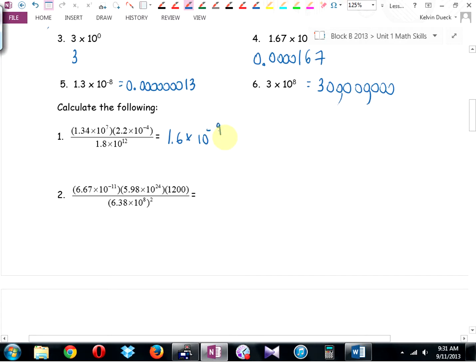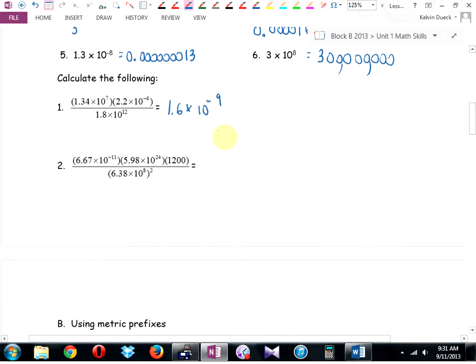How many sig figs? How many sig figs am I rounding my answer off to? Two, right? Two of my digits. We're multiplying, which is the easier rule. Two of my numbers have two sig figs. So it's going to be 1.6 or 1.7? 1.6 times 10 to the negative 9. So here's going to be my rule for the remainder of the year for sig figs. On quizzes and tests, I won't take marks off if you botch sig figs. But whenever I'm doing questions with you, you'll almost always hear me say, by the way, how many sig figs? Once in a while, I'll say we're going to ignore sig figs. But it's just a good way to review.